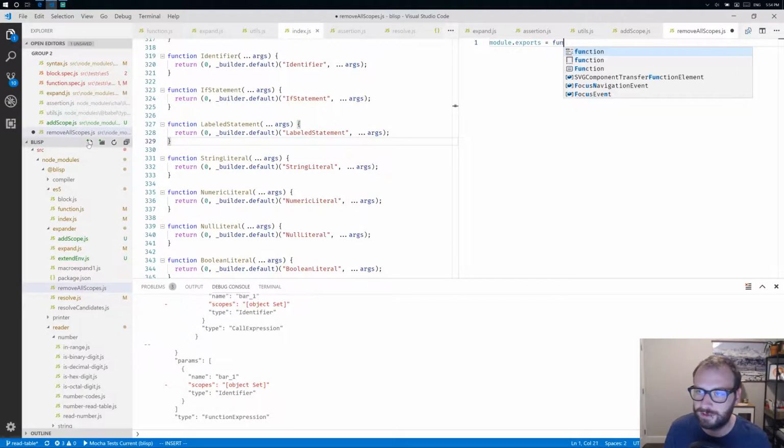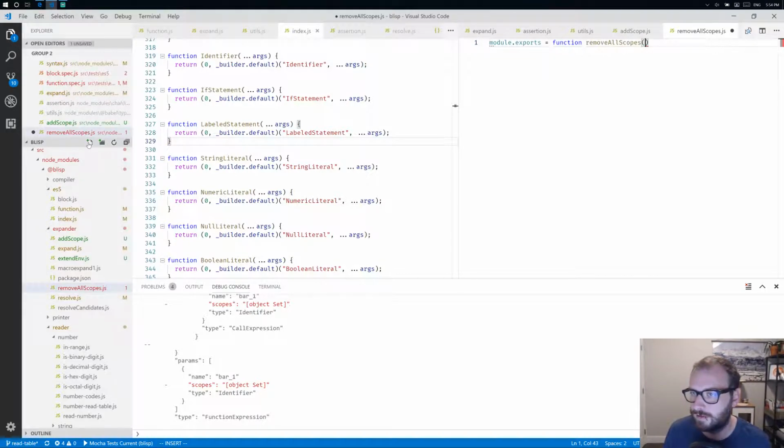Exports function remove all scopes, and what do we take? We take a syntax object, and that's it. All right.